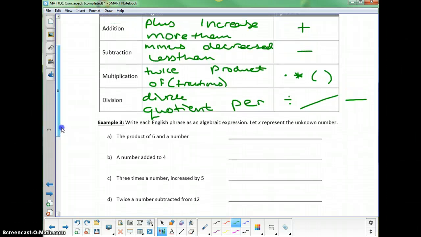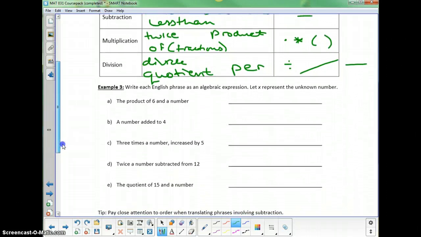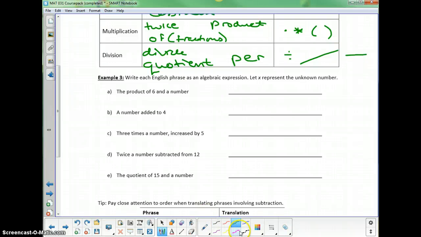Now that we've got a couple of those division words, let's go ahead and translate a couple of those operation words, I meant to say. Let's translate a couple of these English phrases into algebraic expressions. The product of 6 and a number. Remember that product was multiplication, so that's 6 times x. I don't have to write a symbol. If I wrote the 6 times x like this, it's okay, but I don't have to write a symbol between a number and a letter to know that they are multiplied. So 6x is the same thing as 6 times x, the product of 6 and a number. Again, my directions right here said I was going to use x for the unknown number.